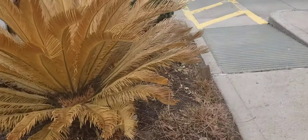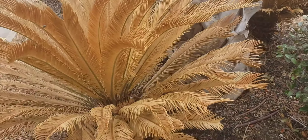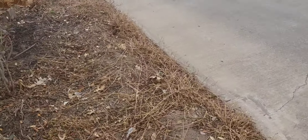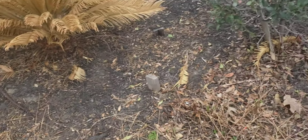We talked about what to do with the sago palms and the others — we just trim these back. The limbs are going to die, but we don't believe the core or the base is dead. We believe you should trim all this back. It looks like our crew did that already, but as you can see, this ground cover is dead.